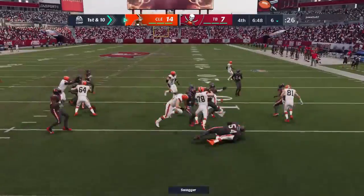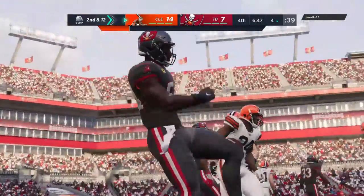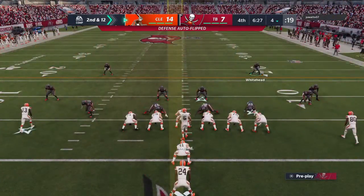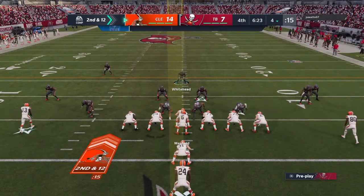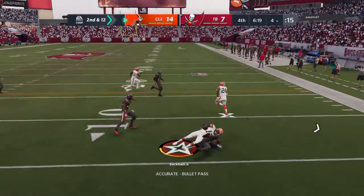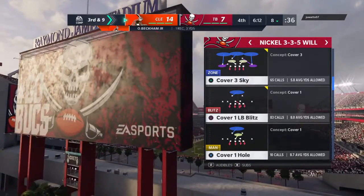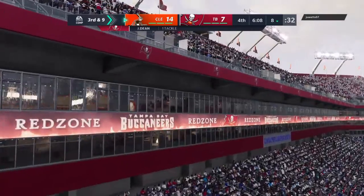They start on the ground with Nick Chubb. And he'll go down for a loss inside his own 5 at the 4. 2 yards the loss, 2nd and 12. The opening play of the drive goes backwards. Now they'll come up on 2nd and 12. Back near his goal line, here's Mayfield. And bringing it in right side here, Beckham. And he's able to get this one up to the 8-yard line this time. Only 3 yards on the catch. It's 3rd down.